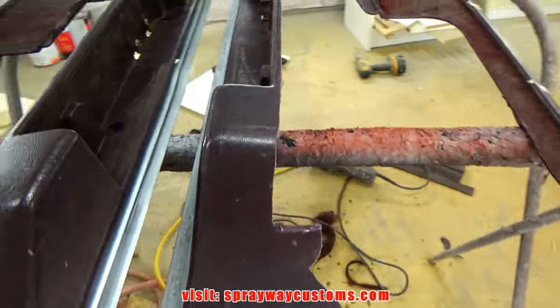I'm going to do this top section here with the flat block. Everything is flat. And when I get to the edges, I'm going to do it by hand. I'm just going to take some sandpaper and sand it by hand, so I'm going to square it off. All my flat areas are taken care of now that I did with the flat block. So I've done up in here, also up here.